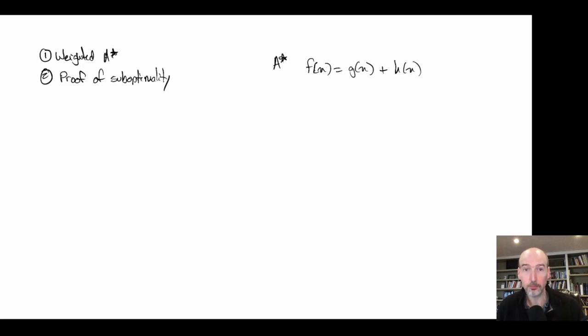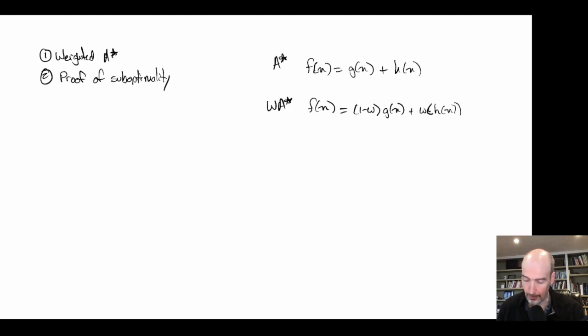This algorithm dates back to 1970, so it's over 50 years old at this point, and a very simple algorithm. There's a couple different ways we can write it. It wasn't called weighted A star initially, but this is the term that's used ubiquitously today. Here we're going to use f of n, sometimes called f hat of n or f prime of n, equal to, and there are two versions of this. We could do (1 minus w) times g of n plus w times h of n.